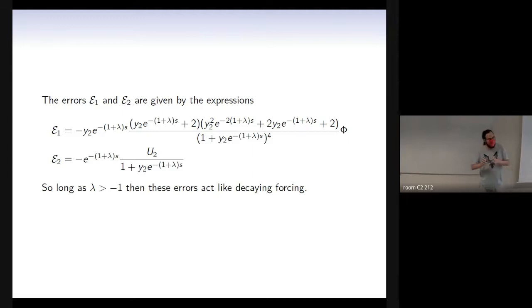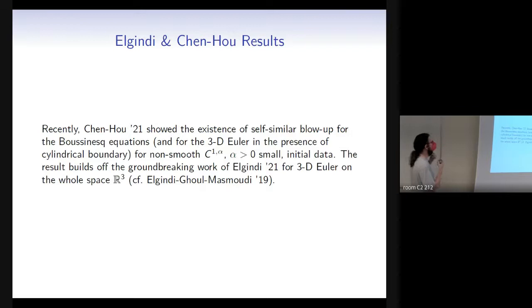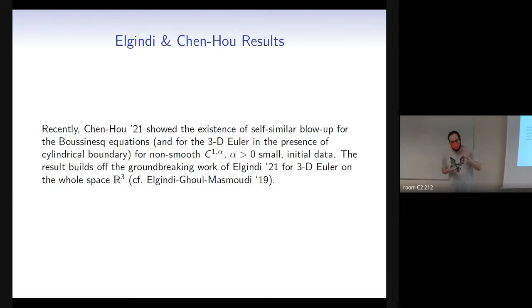Okay, so there are some results in the past of non-smooth blow up. So people have been able to prove blow up for Boussinesq and for 3D Euler for very rough data, for C1 alpha data. With very rough data, you can cheat in the sense that you can neglect some of the terms, that is, they act in different scales, and some complicated terms belonging to the transport part are negligible if you take alpha small enough, and then you can produce a finite singularity like that.